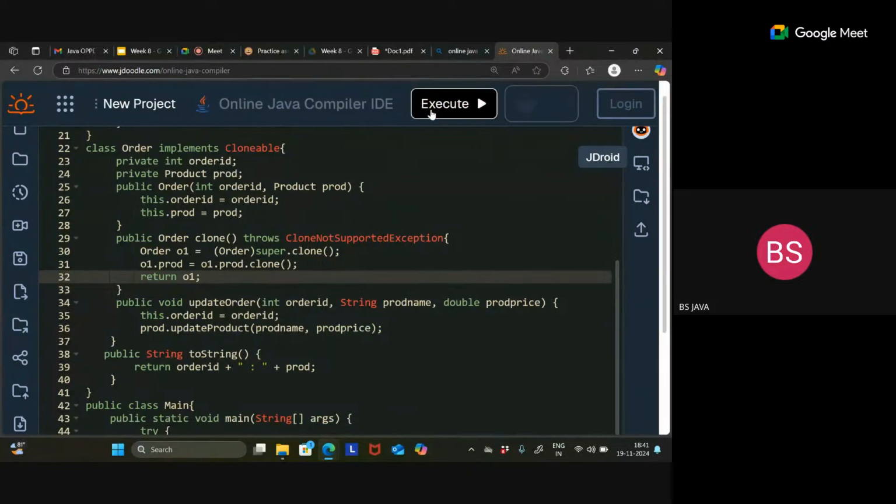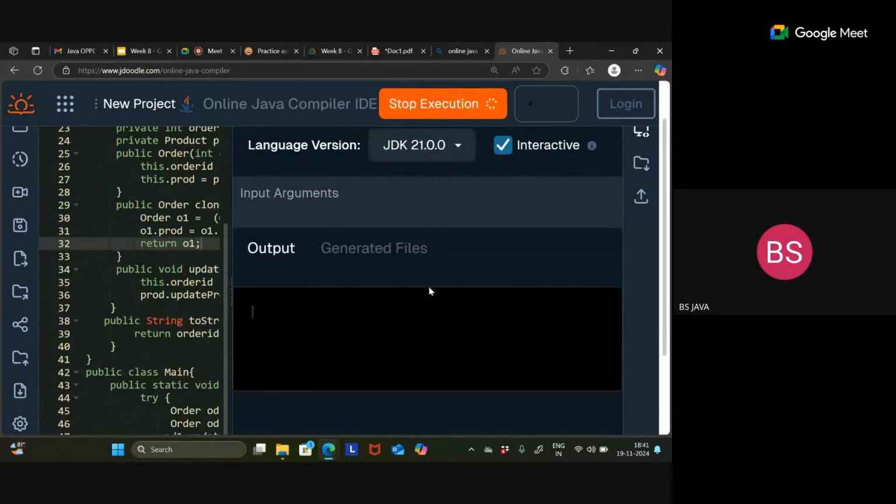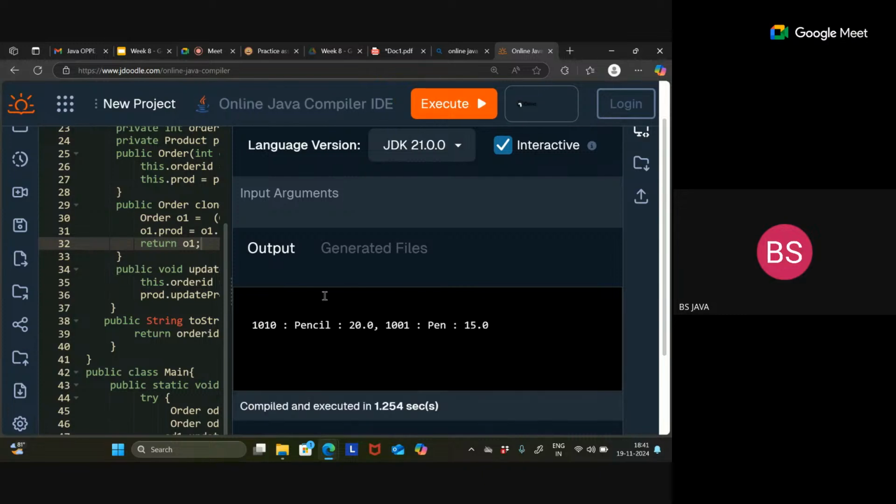If I do this, now you can see our order details. O1 details has order ID updated to 1010, pencil, 20. Product details also has updated to pencil 20. But for o2 everything is the same.